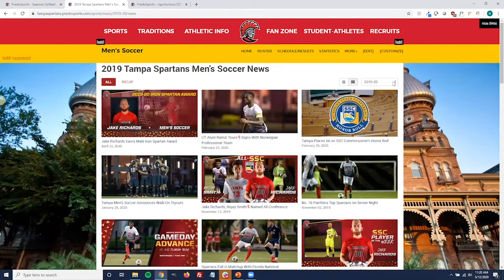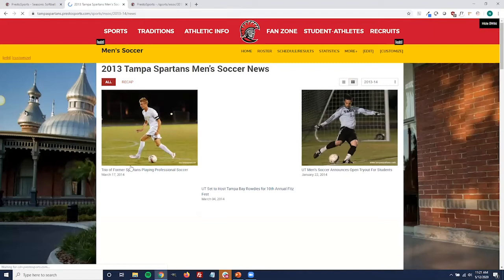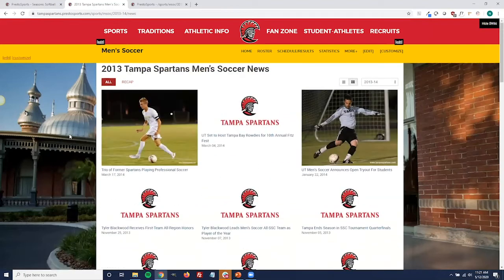So if we take a look at a news page here, you'll notice this is all of their 1920 news. And here in the right corner, this is automatically generated for every sports and general news page. It's going to be a drop-down with every year that you have a news section set up within the site. And if we go to one of those, you can see every news story from that year that's been featured. So this is a great way to archive all your news stories, and our system does it automatically.